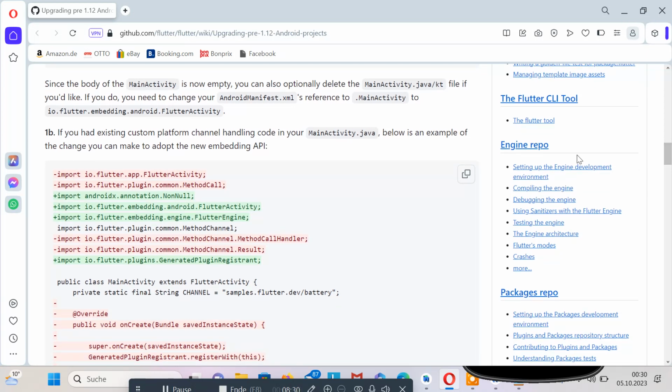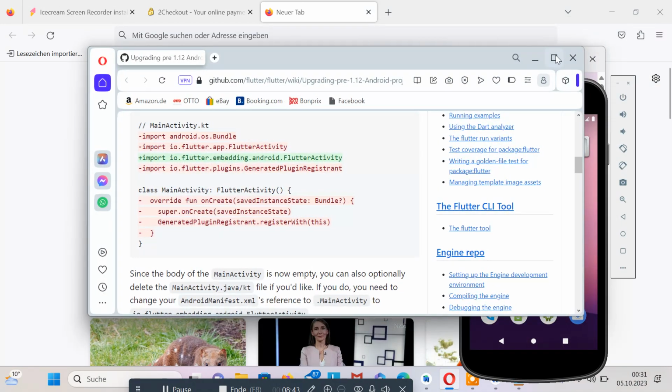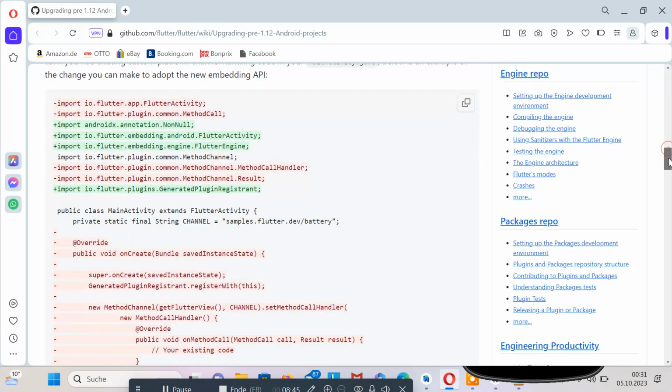So the body of the MainActivity is now empty. You can also optionally delete this file if you would like, and then you need to change this reference in your Android manifest file. So we don't need to do this anymore because we already have a changed MainActivity.kotlin file.